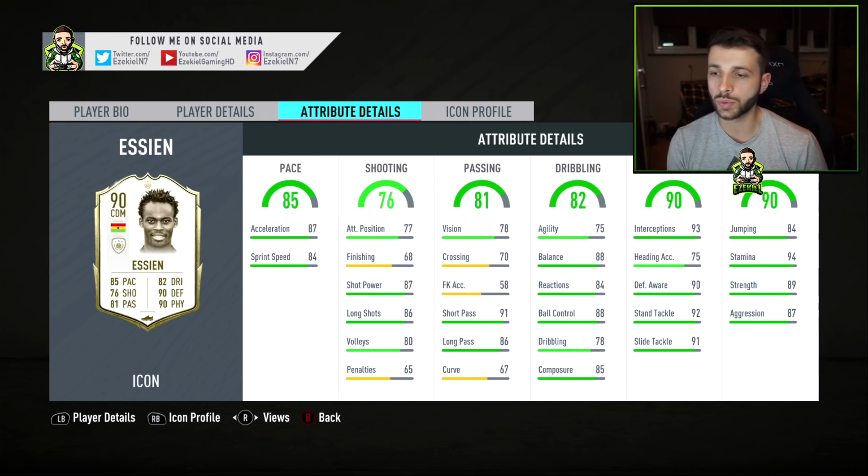You don't care about free kick accuracy. You don't care about crossing because we don't cross on FIFA. On FIFA 20, I should say. And curve, it's not that important unless you're taking a lot of finesse shots. Although for free kicks, actually, curve is important if you're bending it round. His finishing's not great. It's more about his shot power and long shots.